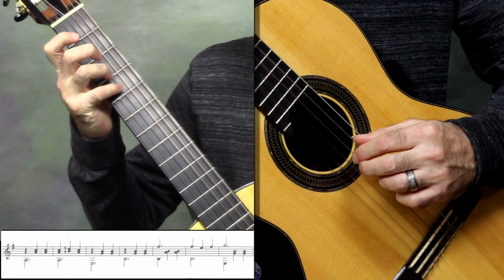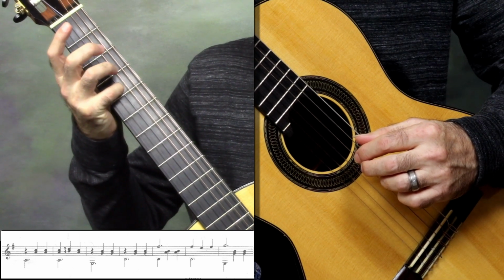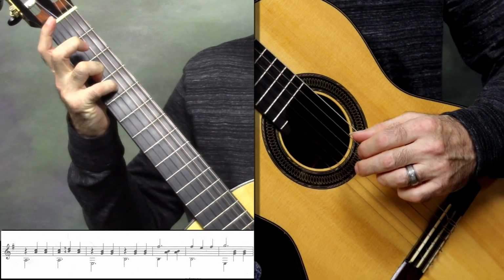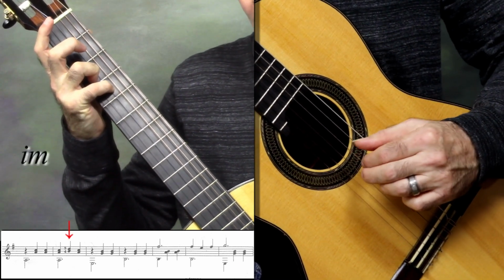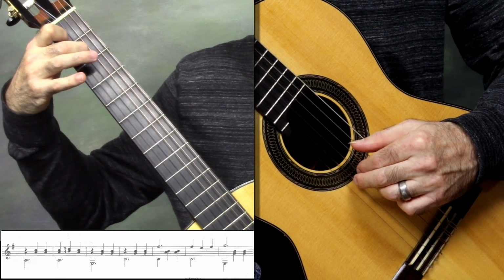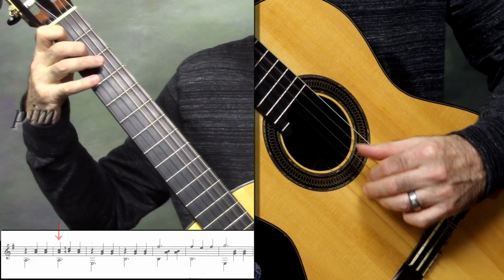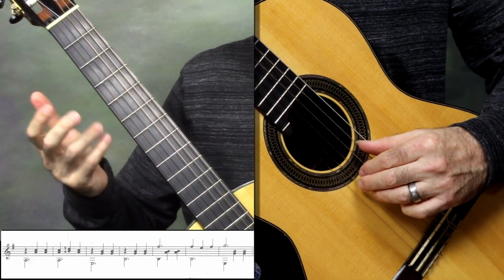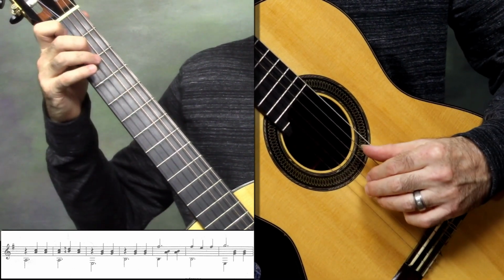You can reach the pinky out here, the 4th finger on the 3rd string, 4th fret, to get that B note, and bring in the 3rd finger on the 2nd string, 3rd fret, to get the D for that one beat, and go back to the A and C with fingers 1 and 2. That's what's written there. That's a little bit awkward. I sometimes do play it that way, though.